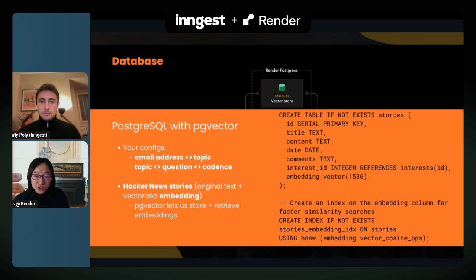This table here, this create statement, shows you how we actually define this table. And so you can see we store the title and the content as usual text. We also store this field called embedding, and that's a vector type. And that vector type comes from pgvector.